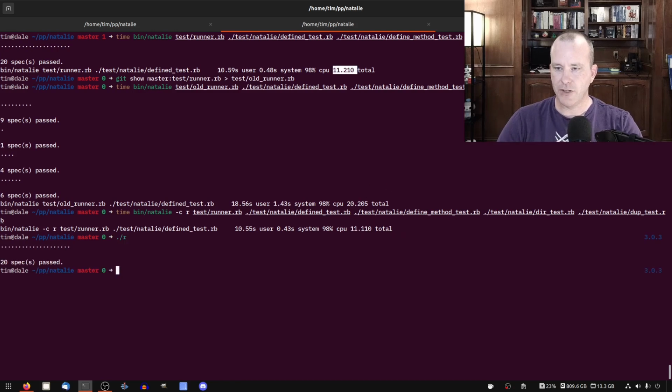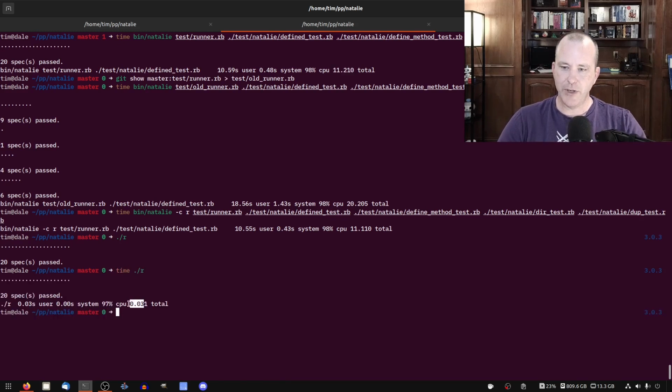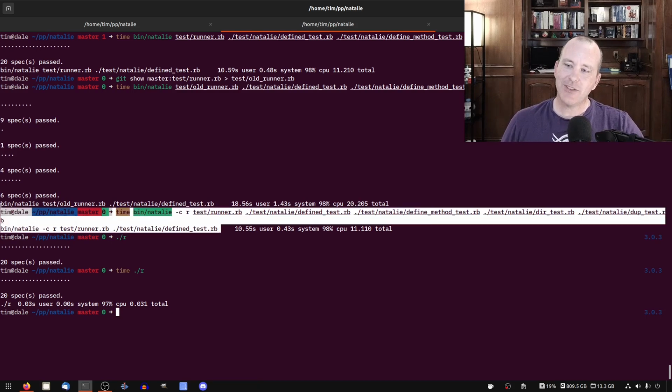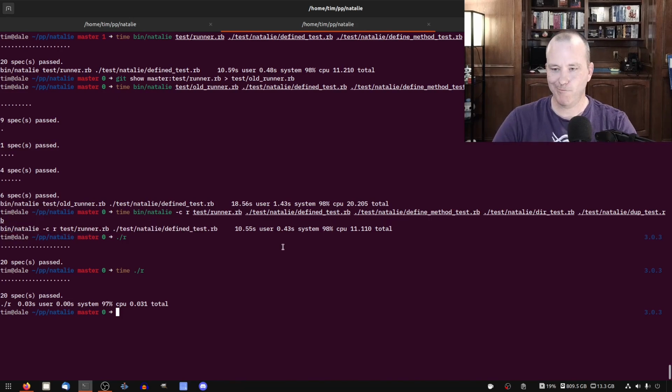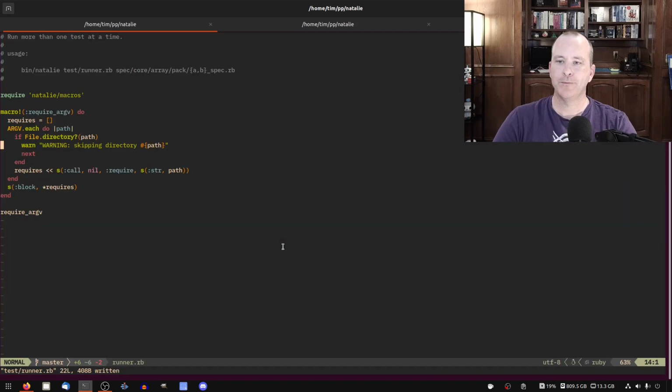And if I just run it, that was really fast. It takes 0.03 seconds to actually run it. So it's just that our compiler's slow. No biggie, right? It's written in Ruby. There's a lot of work that can be done to make that faster. And we'll get there.